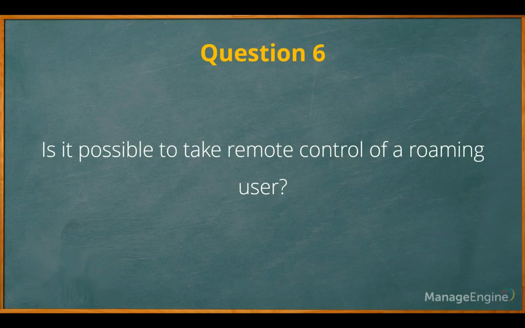So is it possible to take remote control of a roaming user? Many times we get requests from work from home users or sales guys who keep roaming. Yes, you can pretty well go ahead and establish a remote connection of a roaming user, since we have agents installed on those computers, and as long as the agent is good enough to reach the Desktop Central server, obviously you don't have anything to worry about while establishing a remote connection.